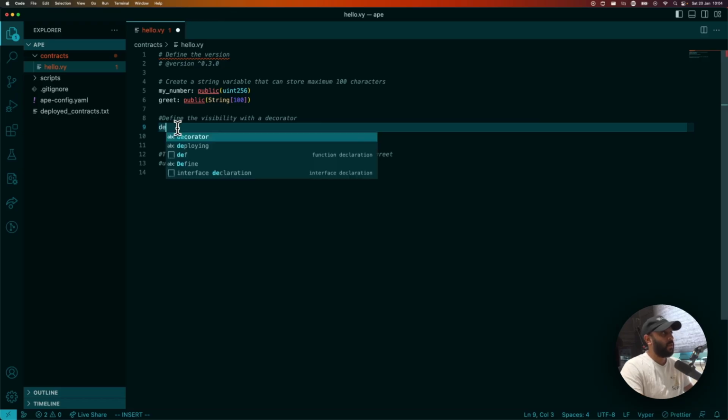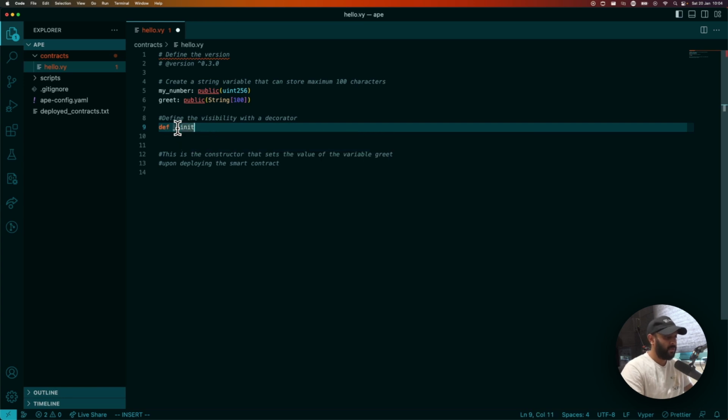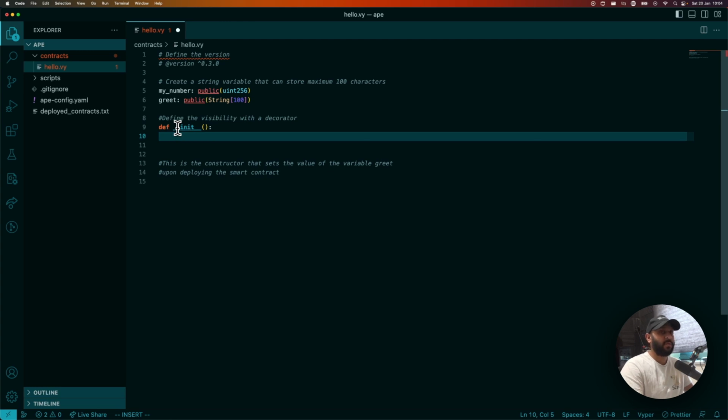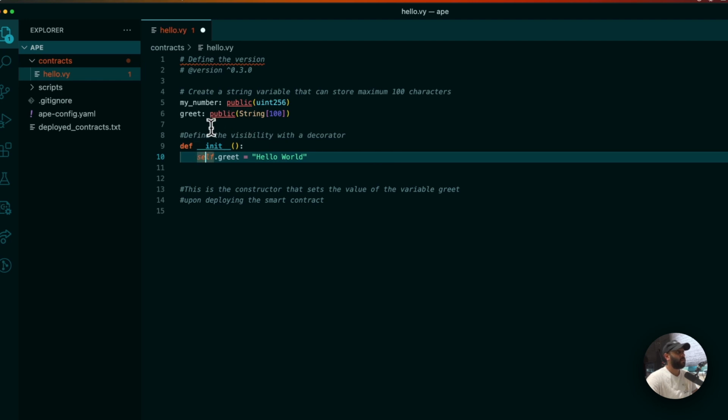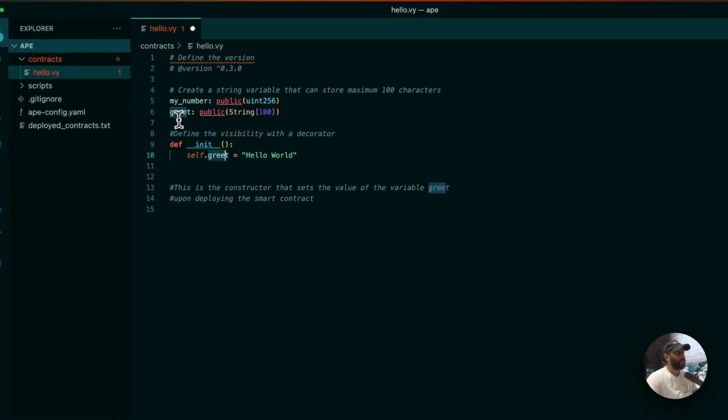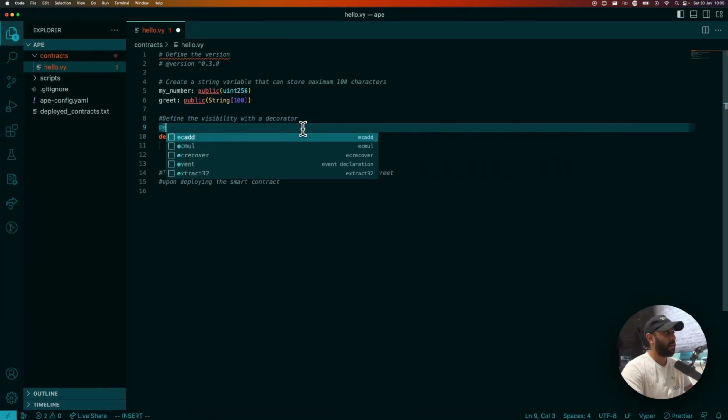Now, let's go back to our contract and define a constructor. Constructors can be used for different purposes, like when we deploy the smart contract, we might want to set the owner of the smart contract or transfer a certain balance. We'll get to all of that later on. Right now, what we're going to do is set the value of our variable greet to hello world. We can work with the variable defined in our contract like this. Self refers to the contract, and again, you might recognize this from a Python class. Then we pass the variable name that we've defined over here, and then its value. Now remember, we need to give a visibility, so we can do that with a decorator, external, like this.